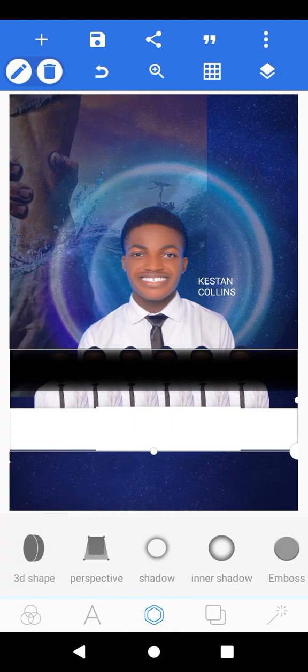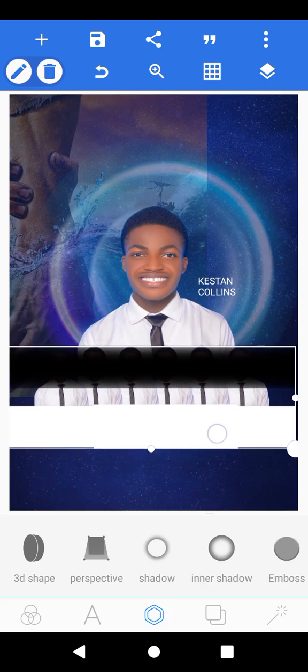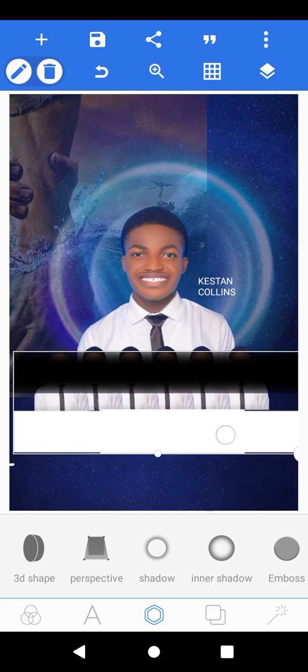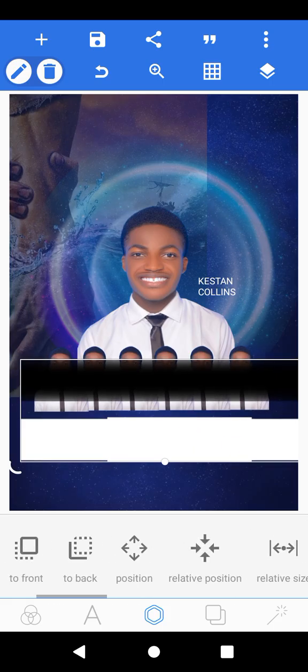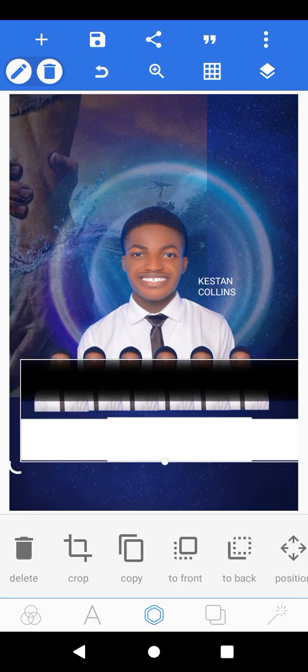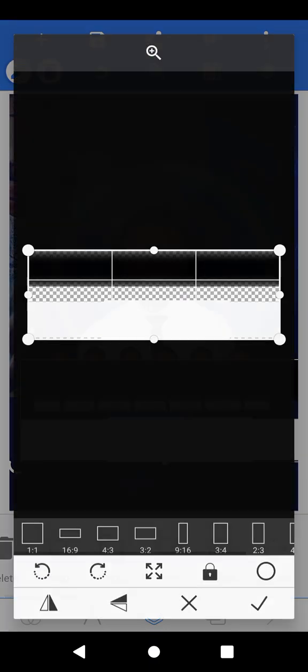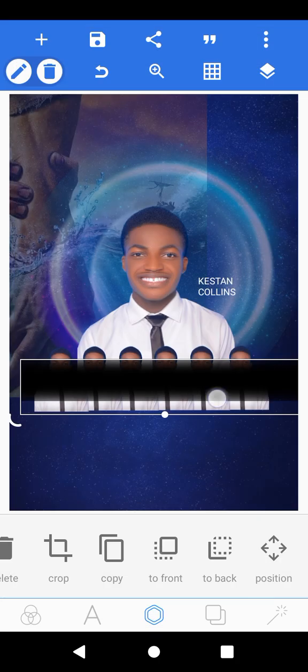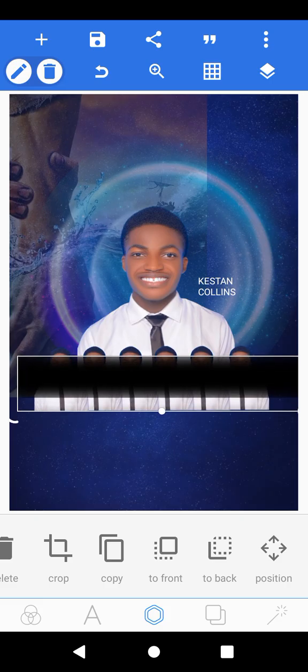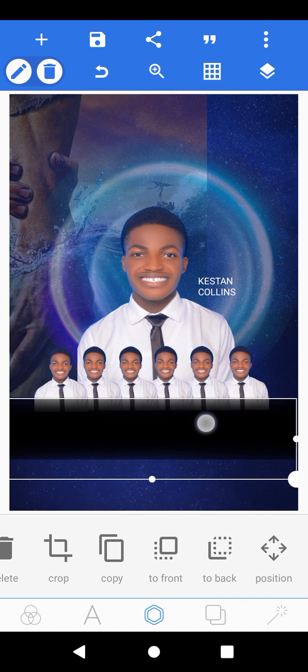The purpose of doing this is that we want to cut this white layer off and leave only this shadow, because we want to use it to cover these pictures. So I can just come to crop and cut it off, so you can see it. So I'm left with only this shadow, so I can just use it to cover here.